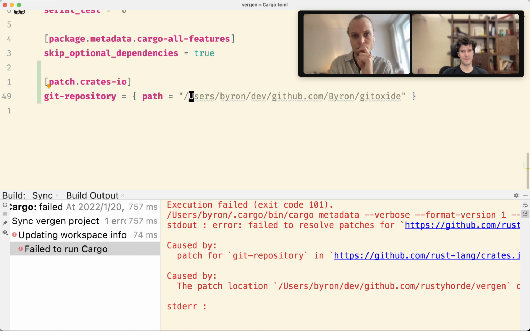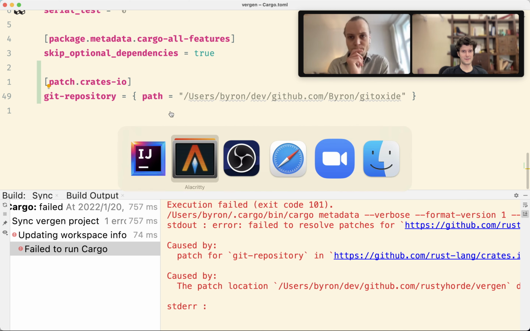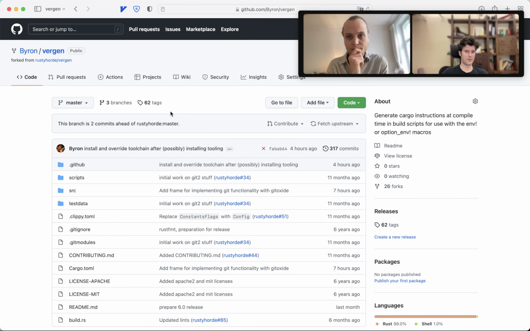And I don't know of a way to apply this outside of the Cargo.toml file. Let's see. Quick lookup.